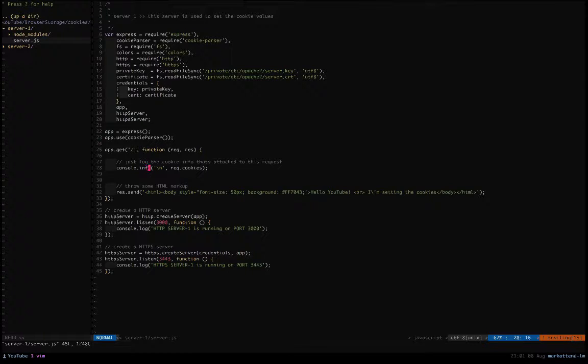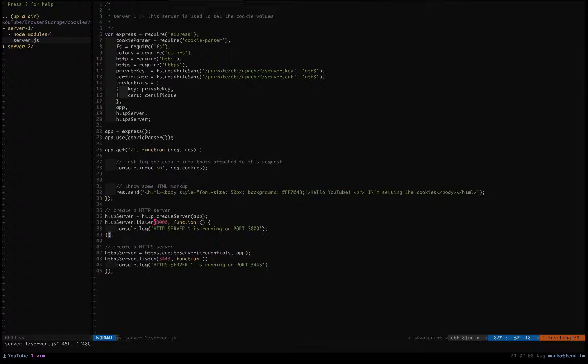This is the place where I'm going to log if there are any cookies sent by the client to the server. So this log is happening on the server side. If you come down, I'm going to run this server on two ports.